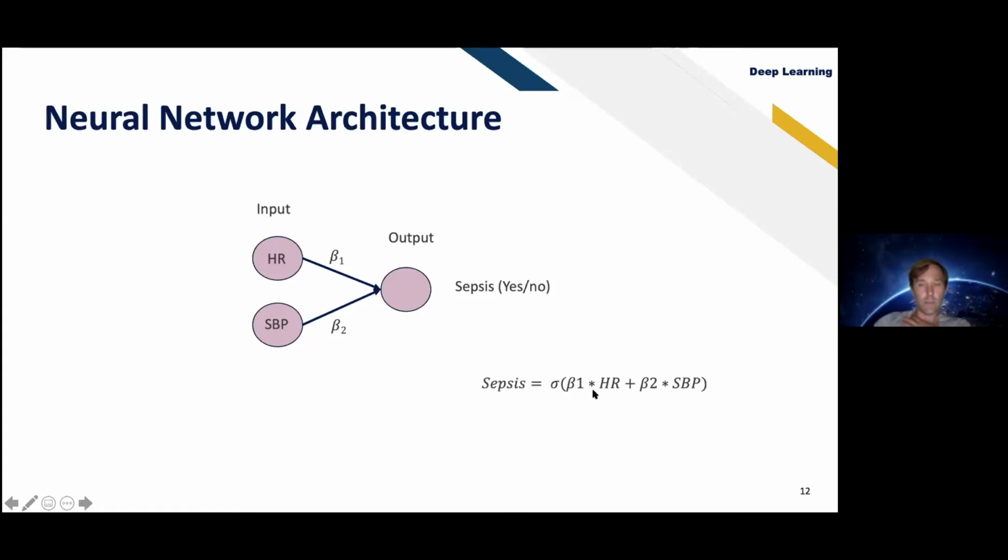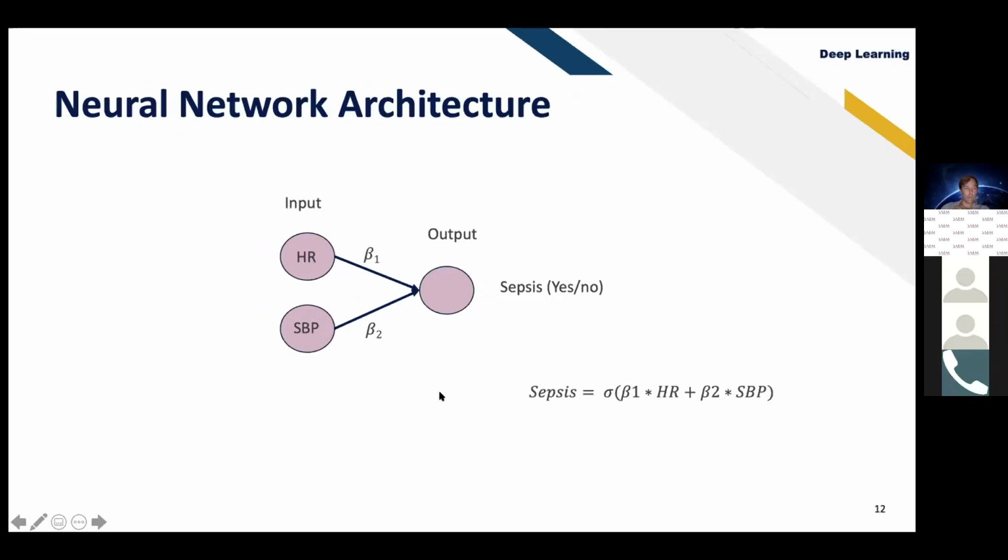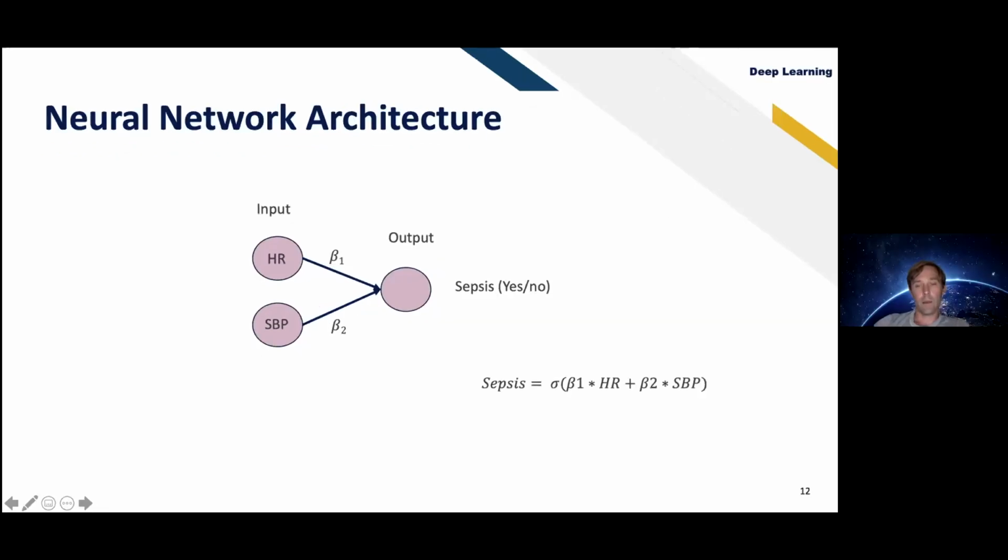And this looks very much like what you're probably used to with linear regression or logistic regression, where you have some coefficients, you have your variables, and you're trying to learn those coefficients. In neural networks, they're called weights, but the basics are the same. So that's where you start with this. And you'll notice that there's a few things that happen with this to begin with. One, it's hard, if there's some dependency on the outcome of sepsis, to be quadratic or some other particular nonlinear form.